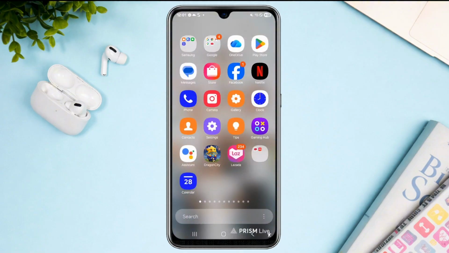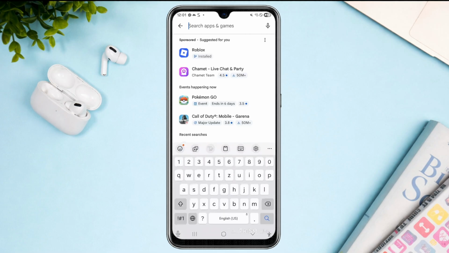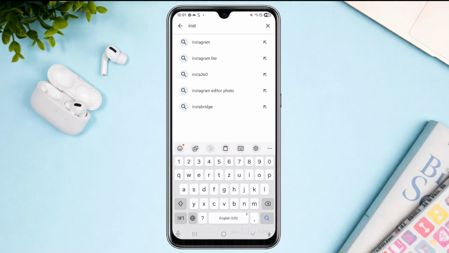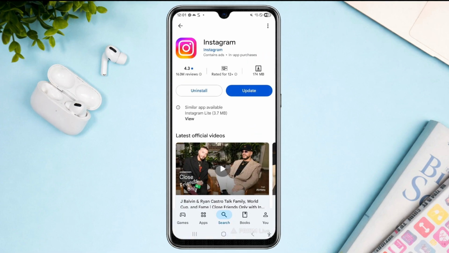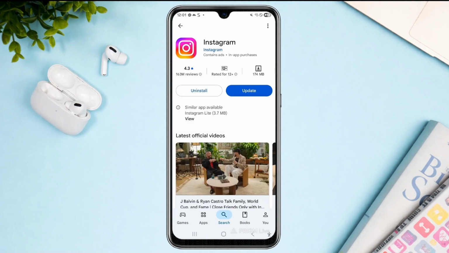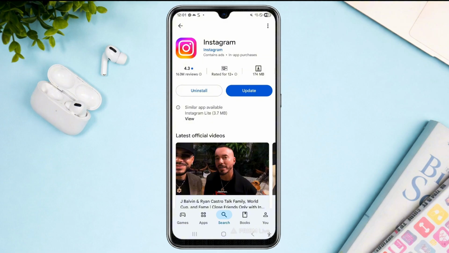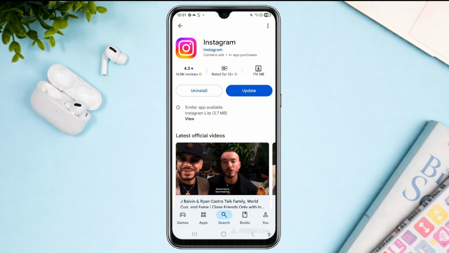Now, if those two specific options are not available in your Instagram application, since this is a new feature that Instagram added, just simply pull up your Google Play Store just to make sure, and then type in Instagram like so. As you can see, the update button is actually available on my end. So you have to make sure that you're currently running the latest version of the Instagram app, so you will have the flash option and the restyle option as well.